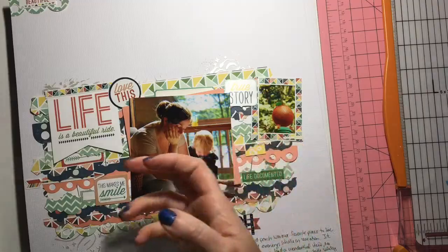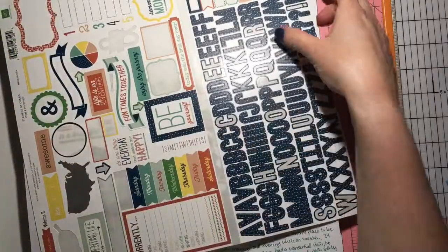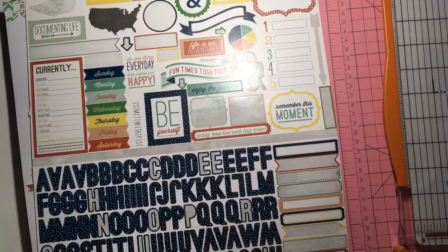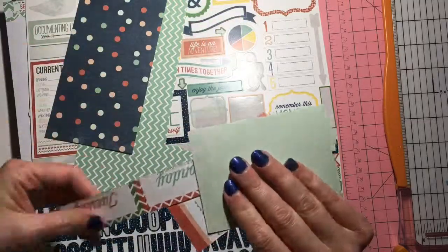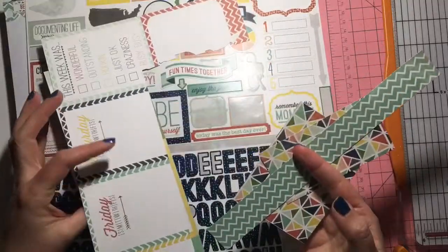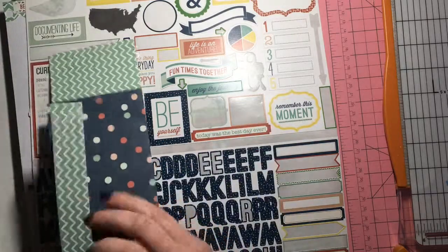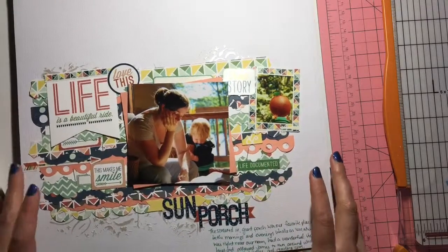So what I have left of that kit is another sticker sheet, because it's hard to use up an entire 12 by 12 sticker sheet. And this is another Echo Park. This one is Photo Freedom Volume 2. And then some papers, which are decent sized. This was one that had a lot of cut aparts, so I didn't use it. I used more paper because I didn't really want to use the cut apart part. But yeah, so that is what's left of that one. I really like the way this one turned out.